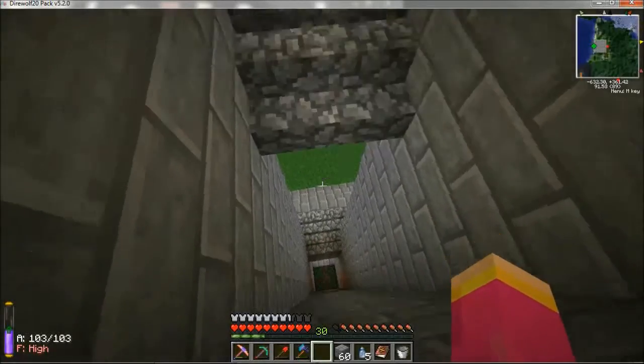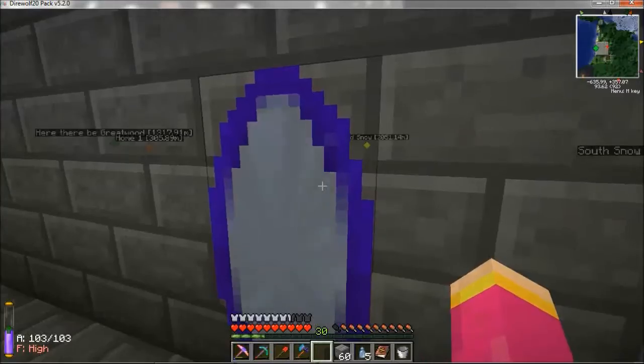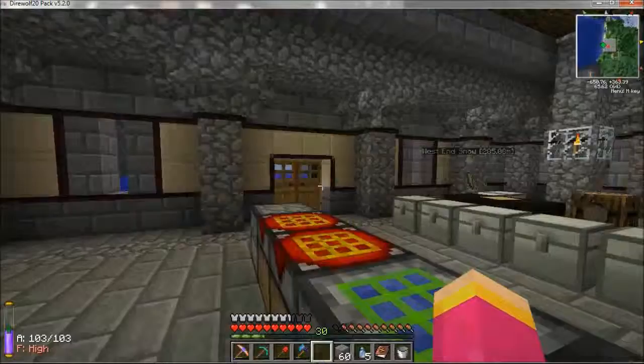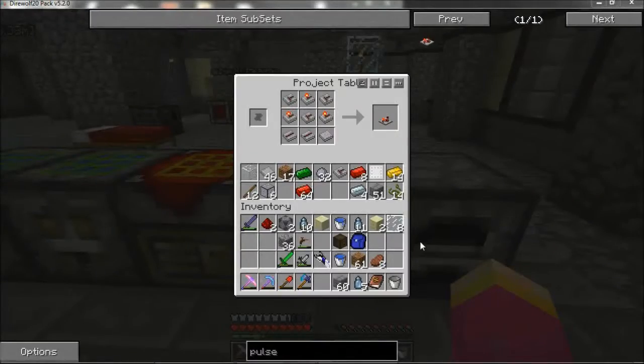Now the trick is getting back down. But I got a plan for that. So I'm going to set up some stuff and I'll be right back. Alright guys, I'm back, and first thing we're going to need is a pulse former. Now to make one of these, all you need is 3 stone cathodes, 3 stone anodes, 2 stone wire, and a stone wafer. And that'll give you a pulse former.